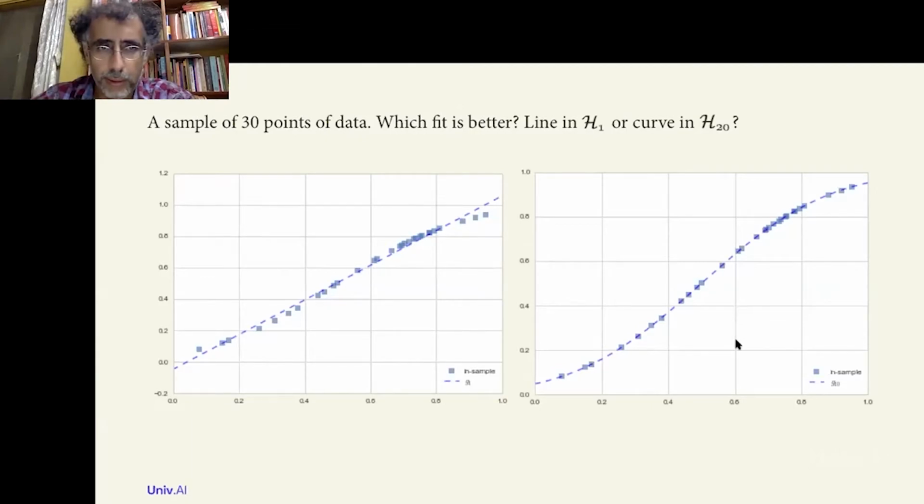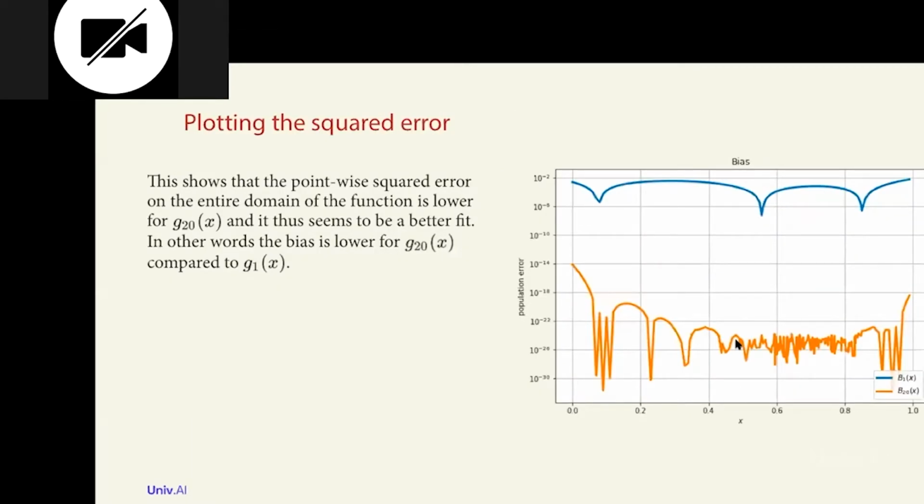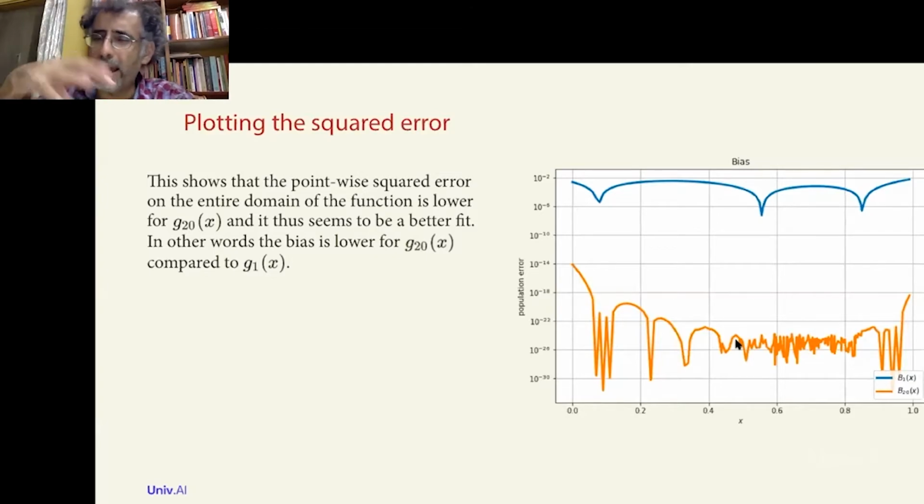Yeah, super. I'll plot the squared error. I didn't plot it by adding it up over all the points, but I just plotted it at each and every point in the population. And you can see what it looks like, by order of magnitude. The error for the blue curve, which is the H1 error, or the error when you use G1 to do the fit, is of the order of 10 to the minus 2 to 10 to the minus 6, and this is 10 to the minus 14 to 10 to the minus 30. So the 20th order polynomial is doing much better.